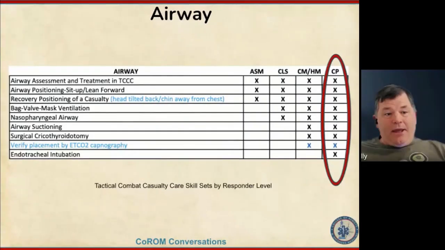So they added a couple of things. They added head tilt chin lift, but they also added ETCO2. Why did they do that? Why is that an airway thing?